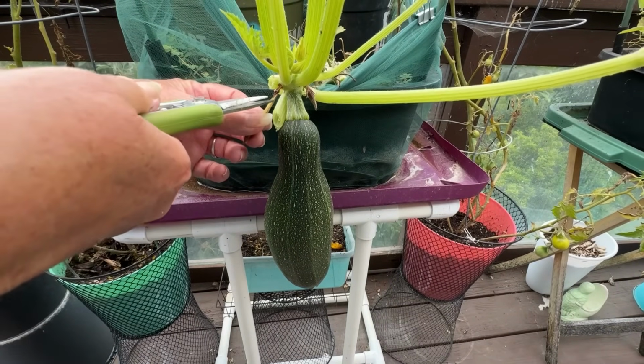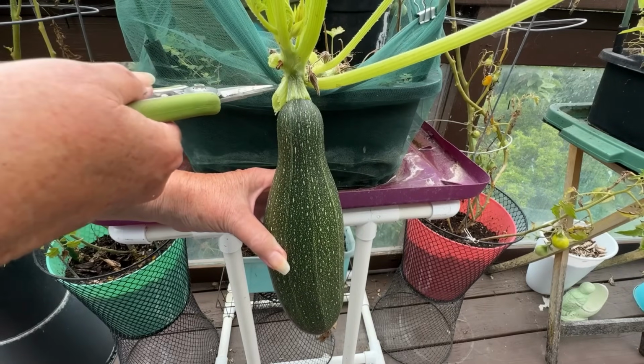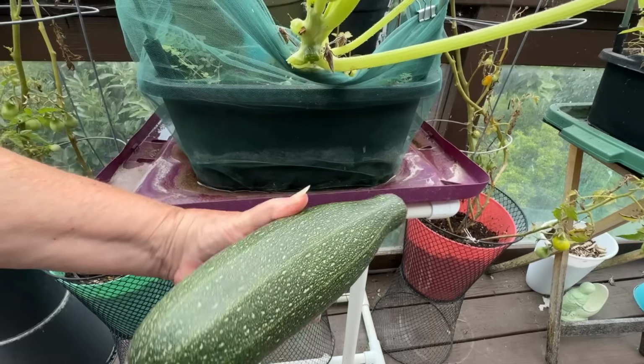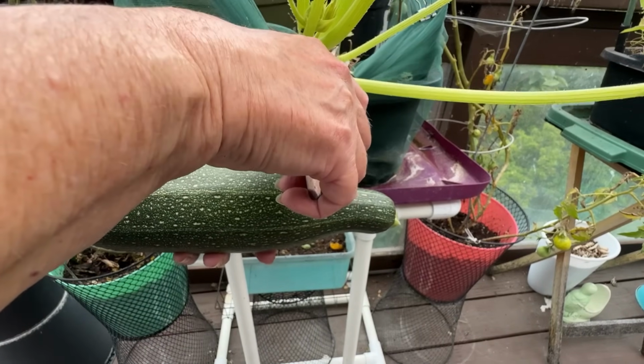Now we're gonna get this one off. This is really easy. We don't want to damage it. If we cut the stem, well, it wouldn't be a complete loss. It would probably grow back in another spot, but we're just going to take it off like that. Isn't that beautiful? Still debating if I want to take this one off.